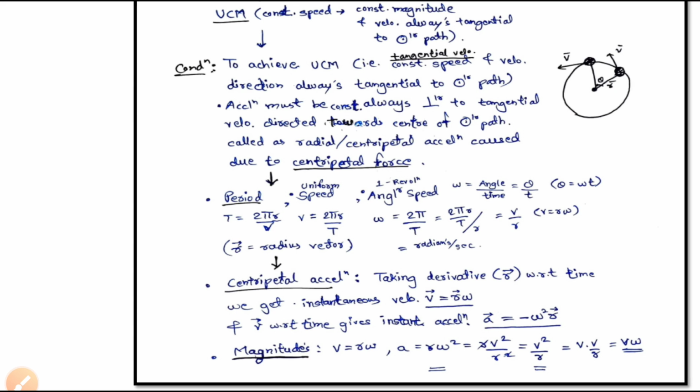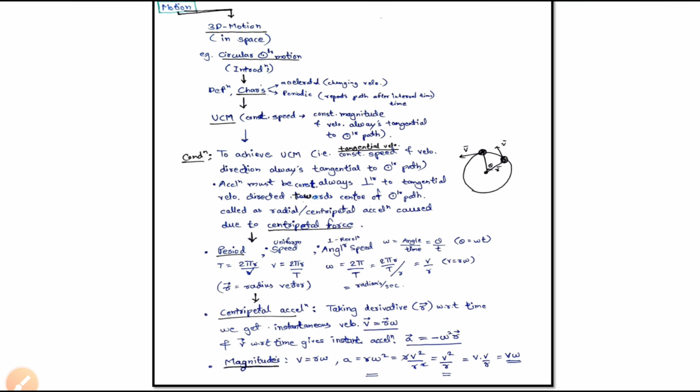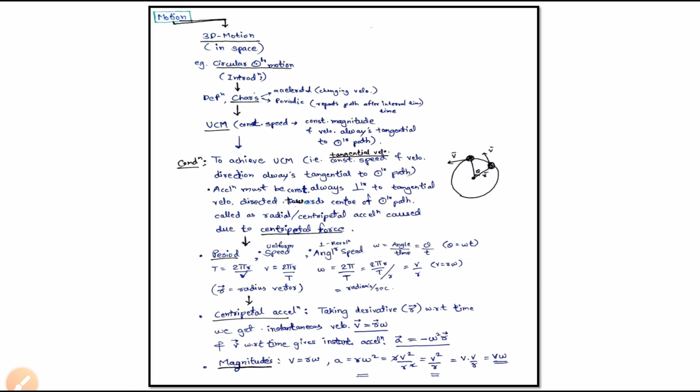Further, more formulas we have derived: v is equal to r omega is velocity, as we know. Then we get acceleration as a is equal to r omega square. As omega is equal to v by r, we get r into v square by r square, and cancelling the terms we get v square by r. Also, v square we can write as v into v divided by r, so v remains as it is and v by r is again omega, so v omega is a further equation. All these equations are convertible.